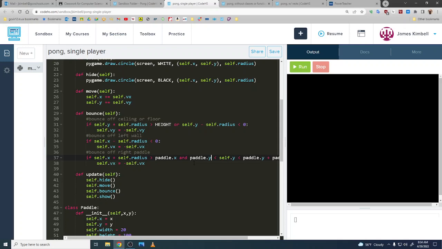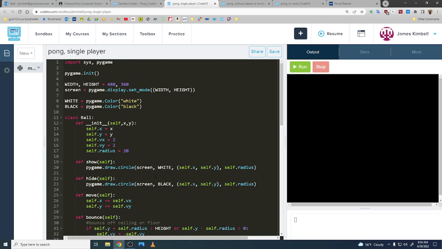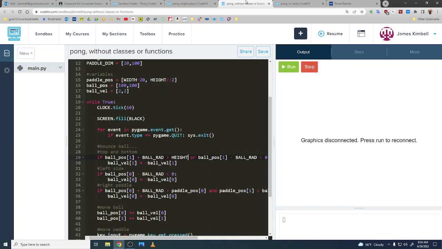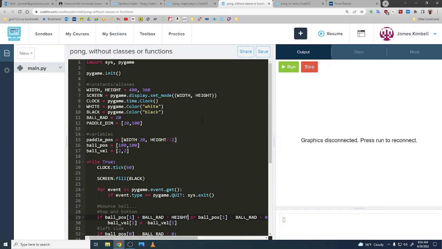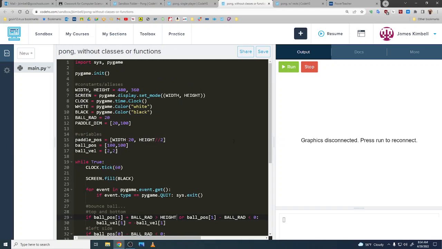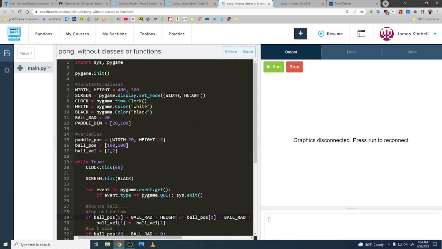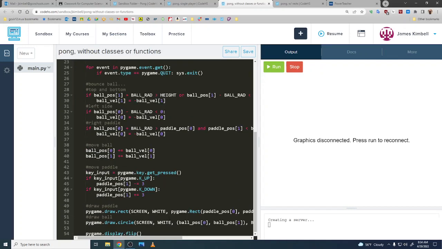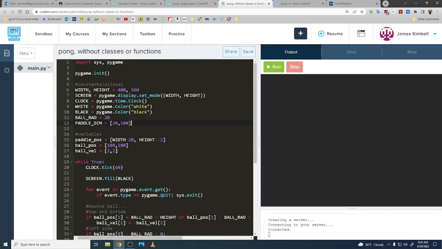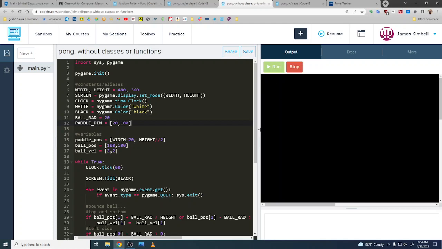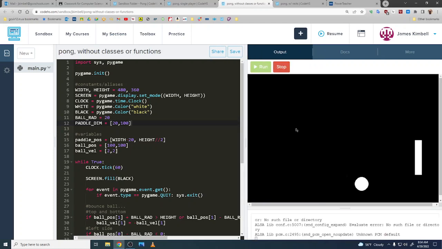Now, I wanted to say that this is not the only way to do it. You could achieve the same thing without classes. And in fact, in an example, I took out the classes, and just for fun, I went overboard and took out the functions too. So this is one entirely united namespace where everything is floating around together. And if I hit run, this version looks exactly the same.